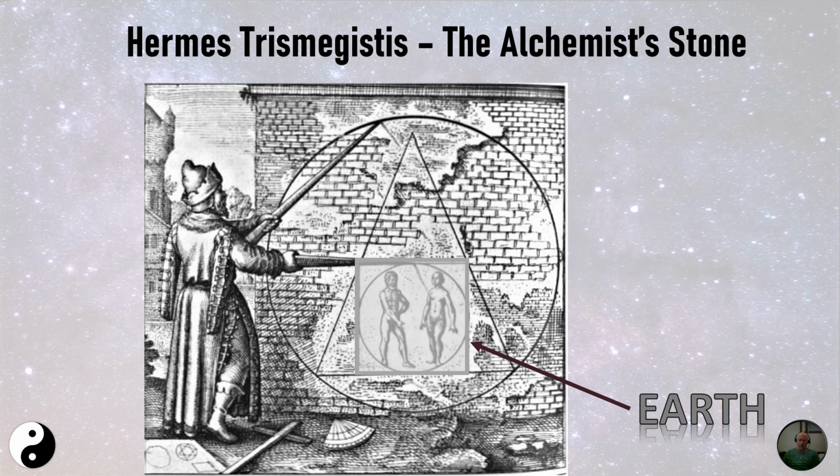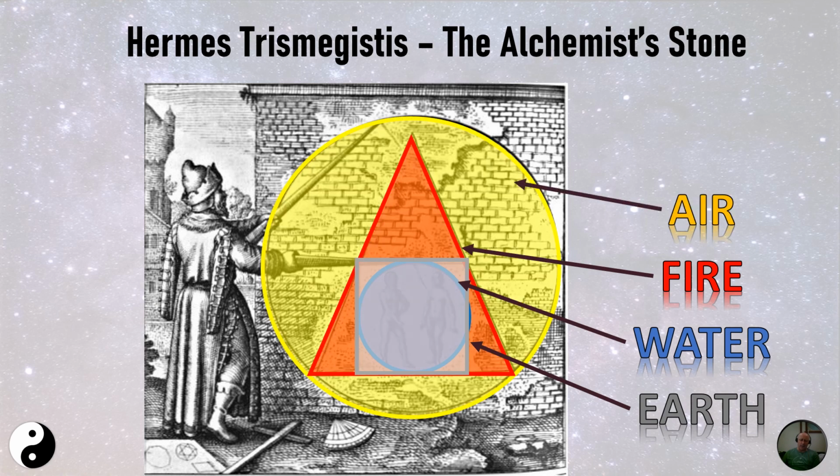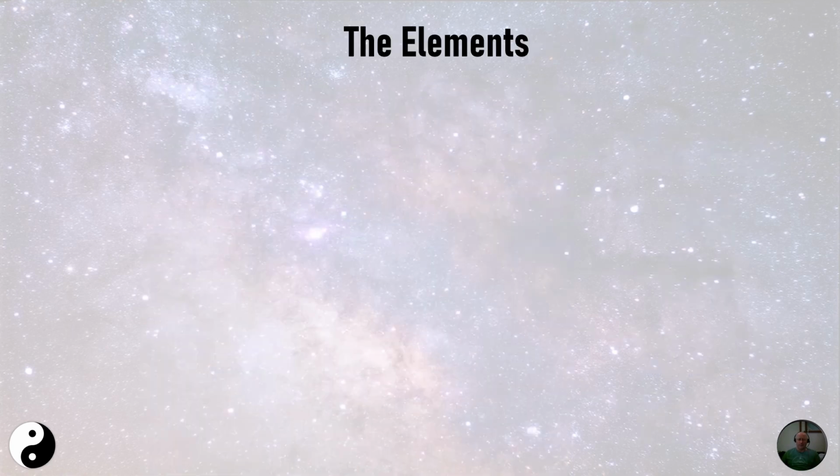So you have the four elements, actually five. You have the earth element represented by the square. You have the water element represented by the circle within the square. You have the fire element represented by the triangle. You have the air element represented by the inner circle. And then you have the ether, which is represented by the outside of the circle. So that represents those five elements, just as we saw in the Goronto, you had the five elements.